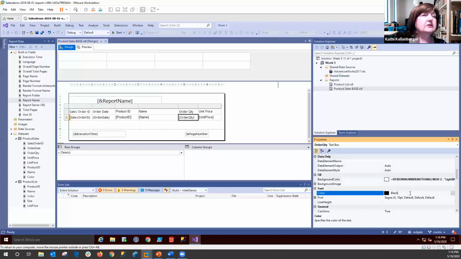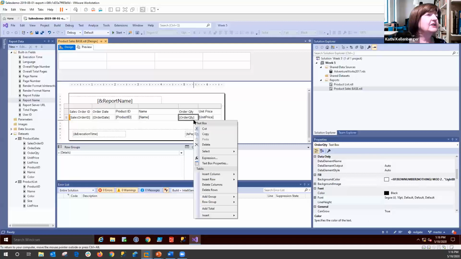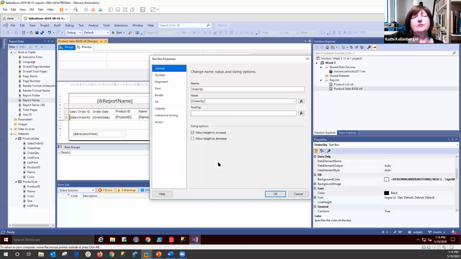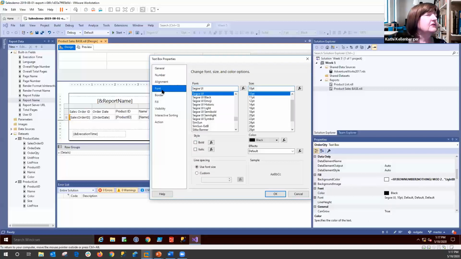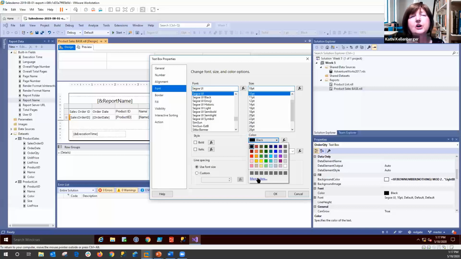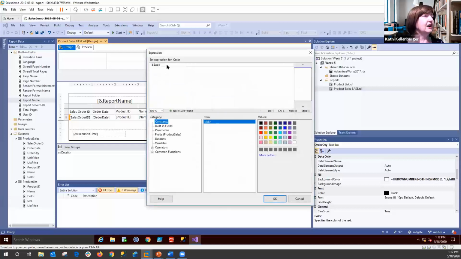So you can see we've got that formula here for the background color. What about the font? So if I can work in the text box properties, I really prefer that because it is a lot easier. So we're going to talk about the font. And notice that if you want to do background color, that's fill. So there's font and fill. And there's the colors. You can even come up with a custom color that matches the color of your company's logo if you want. I'm going to go ahead and choose FX to get the expression box to come up. Get rid of the color black and have an equal sign.